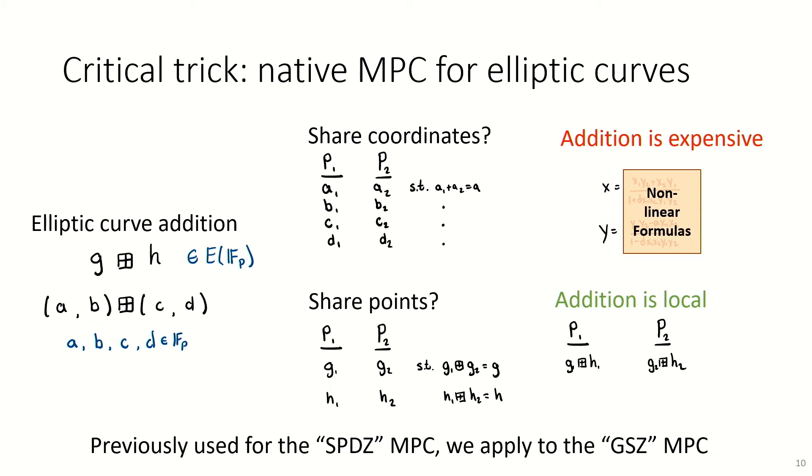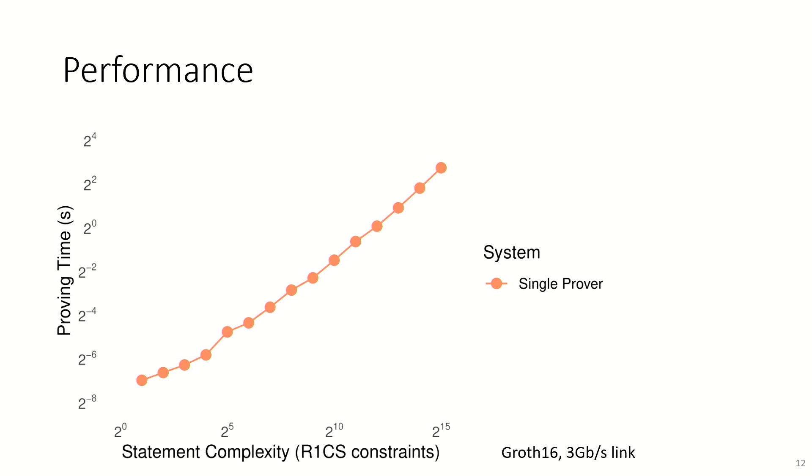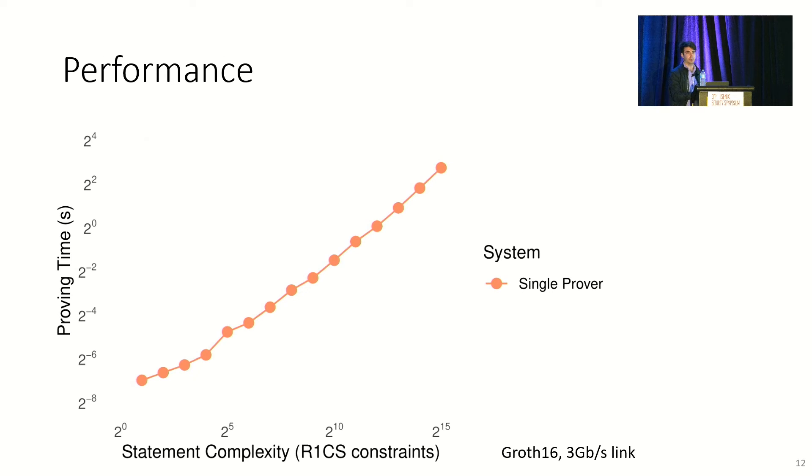So this is one of the techniques we use. And it turns out that techniques like this end up making collaborative ZK-SNARKs very efficient in practice. And I'll show you just one of the experiments that we performed in order to show that. In this experiment, we're going to look at just collaborative ZK-SNARKs based on the Groth16 proof system running over a high capacity link, three gigabits per second. This is what you can get inside of a data center. This is what you can get over a LAN. Right now on the plot, I only have our baseline. This is a single prover proof. So it's not collaborative. In fact, this was implemented by someone else, not by us. The x-axis, as it goes to the right, we increase the complexity of the statement being proved. And that causes proving to take longer. The relationship is more or less linear. Let's see how a collaborative proof does.